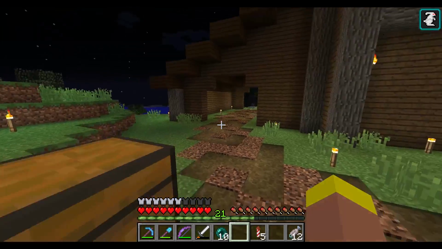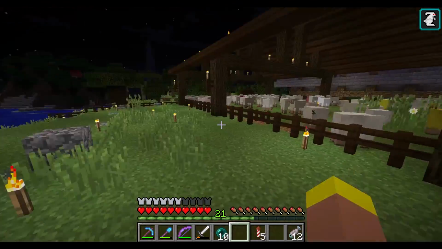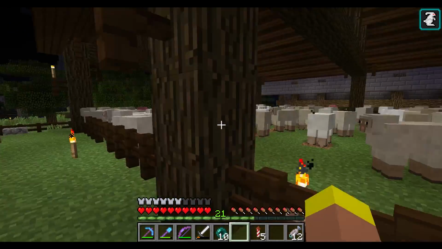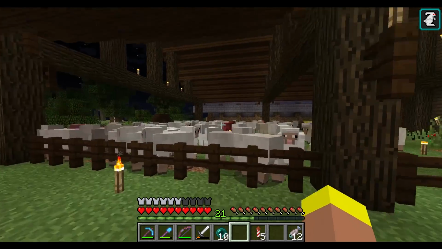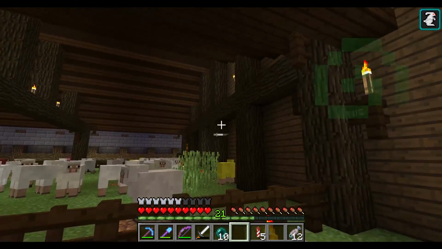And this just leads around to the back where I've added a sheep farm like the old one. Just loads and loads of sheep. They're loud. You can come in and dye them yourself and harvest, and yeah. Just like the old one that I mentioned.